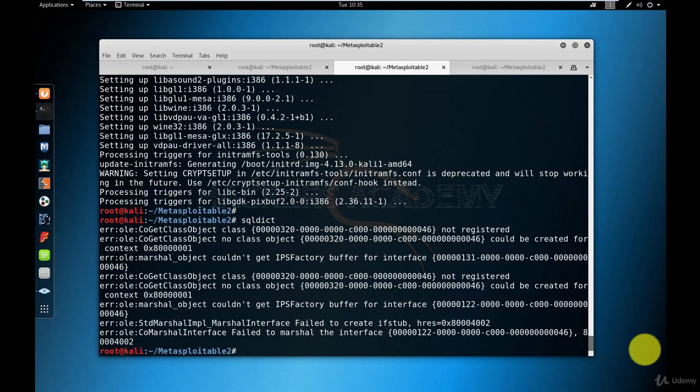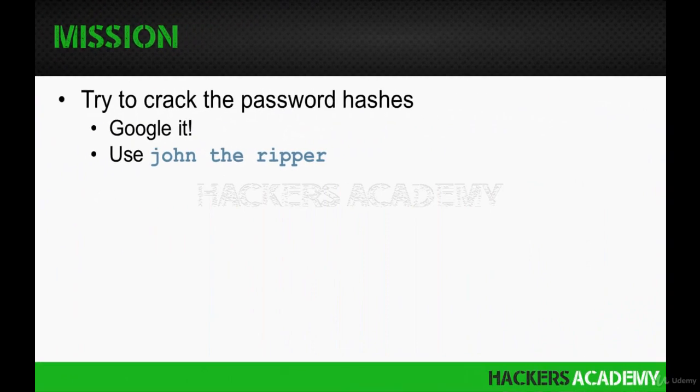Let's go back to your mission. Your mission for this section. If you're feeling a little bit adventurous, try and crack these password hashes. In other words, try to get the actual password value out of these obfuscated long strings of text. There are 2 ways for you to do that. One, it could be as simple as pasting this text value in Google and see if somebody else has done the work for you and they found the password for you. That usually works if your target is using a common password. Or 2, use a tool in Kali that does that for you. The name of the tool that we usually use is called John the Ripper. So go ahead, give that a try, and when you're ready, let's move on to the next section.